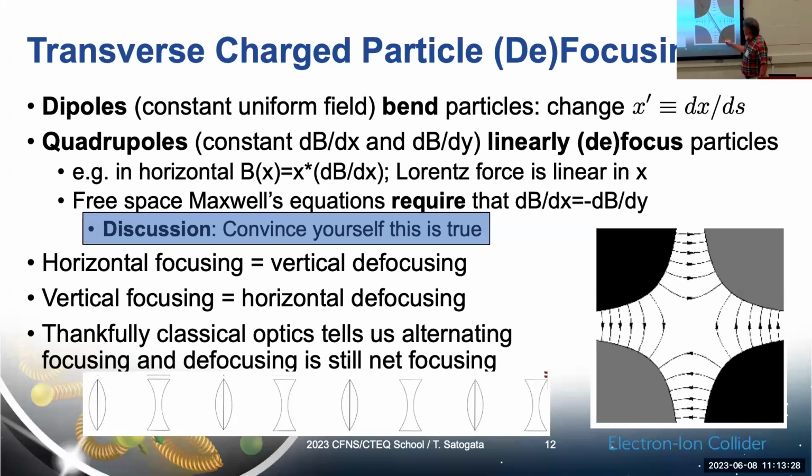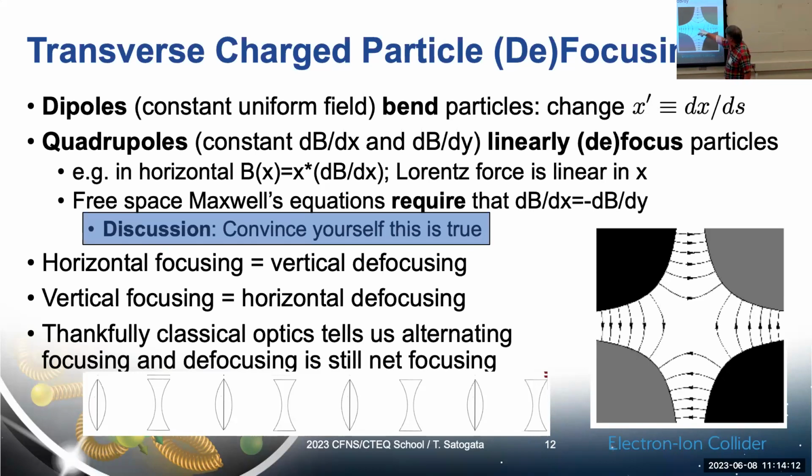But what these quadrupoles do, now you can see that our particle beam is moving in this direction. As I displace in one direction or another, let's say I displace horizontally and my velocity of a positively charged particle is into the board. If I displace positively, with a positively charged particle bending into the board, I'm getting a magnetic force outward. So this configuration for a positively charged particle moving into the board is defocusing. It's pushing my particle away from the design trajectory. It's an anti-restoring force. If I flip everything, I can get a restoring force.